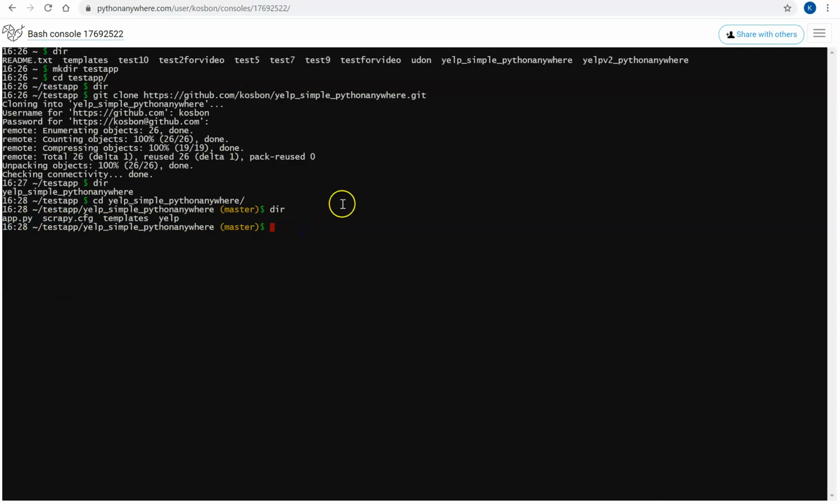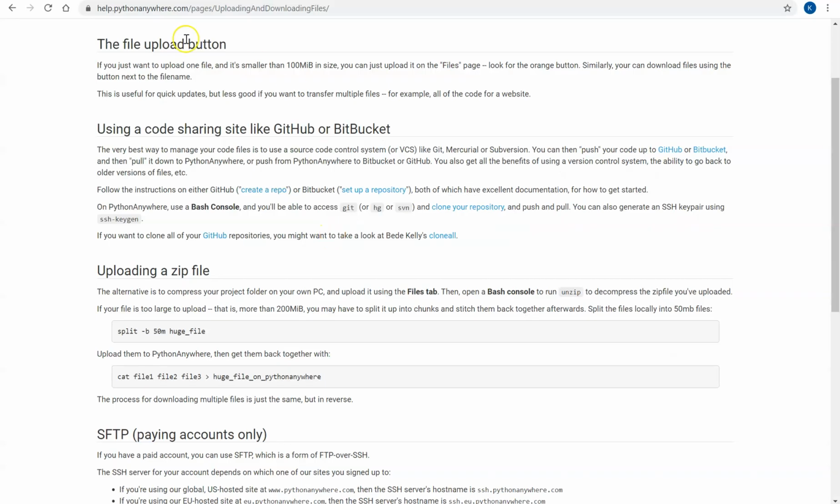And it's always the best practice to actually create a virtual environment. You can create several virtual environments, as many as you want on PythonAnywhere, and just run your code from the virtual environment. And you can actually schedule your tasks also to run from the virtual environment. I can show you that I have several different virtual environments here, and it's also quite easy to create one.